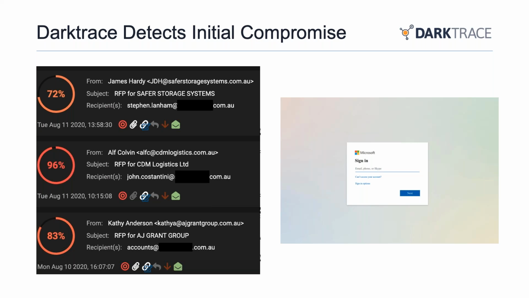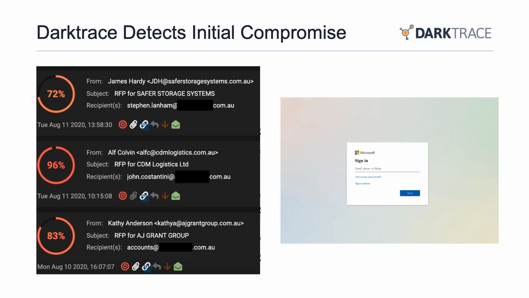And for the user, if they were to click on that link, they would be taken to a page, as we see on the right-hand side. It looks identical to the login page for Microsoft 365. So the story or the email would plausibly go something like this. You receive a request for a proposal. Click here to fill it out, or click here to help me fill out the request for proposal. You go to a shared document that seems to be in SharePoint. You've been signed out of SharePoint for inactivity, please log in again.